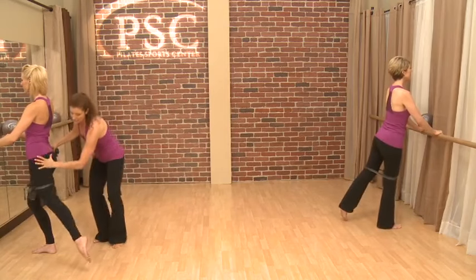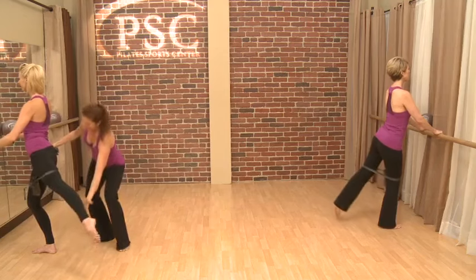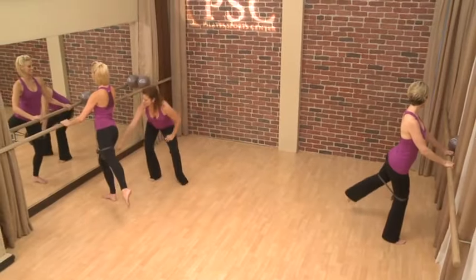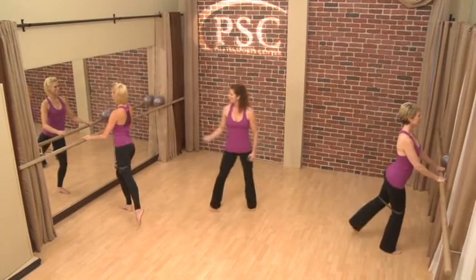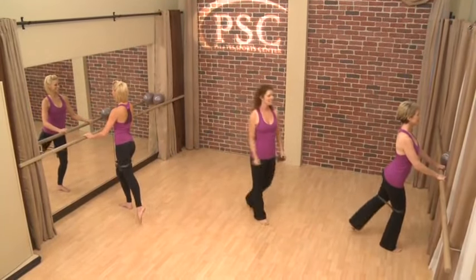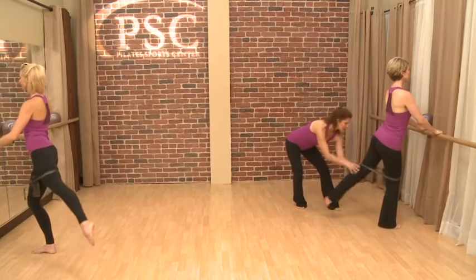Stretch that back leg nice and long in a diagonal. Point the foot, then pulse it there. Up and up. Perfect. Still keeping a soft bend in that supporting leg. Nice. And press. Good. We go for eight, seven, six. That's it. Reaching longer out of the hip socket for each pulse.